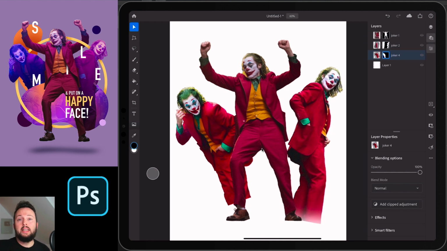There's one thing I really miss in the current version of Photoshop for iPad, and that is smart objects. So at this point, before resizing and rotating these layers, what I would do is to turn them into smart objects if I were on the desktop version. But unfortunately here we don't have them yet. I know it is coming or planned to be introduced later on. So in a future update, hopefully soon we will get it. But at this moment, we will have to keep on working like this.